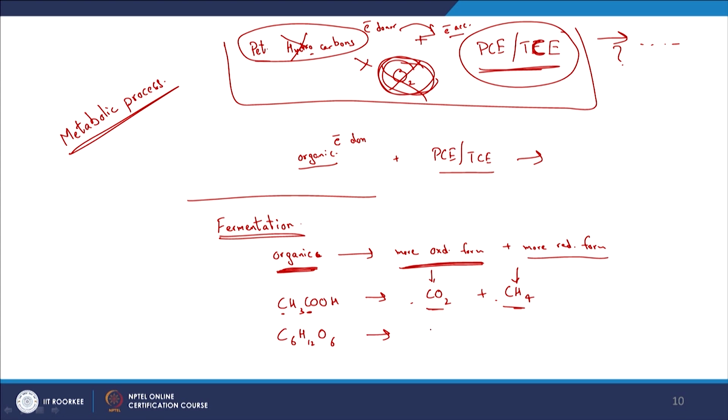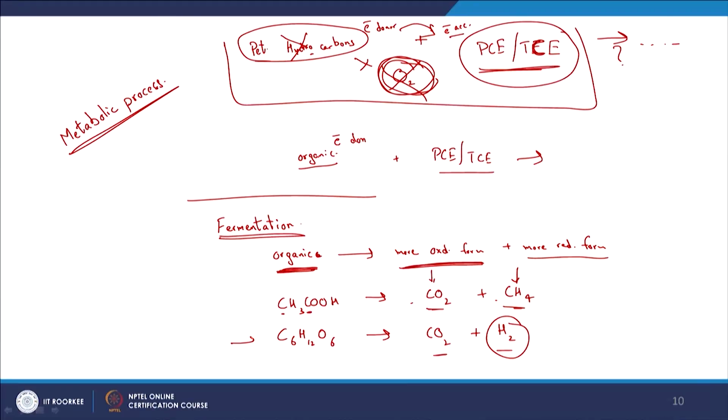I am not balancing this, it can go to CO2 plus H2 if I am not wrong, right. And so, the key here is that you have another particularly interesting compound being formed here, that is hydrogen. And hydrogen is worthwhile in your subsurface because that itself can again act as an electron donor, right. So, that acts as a reducing agent here, and some particular microbes, or quite a few at least in the subsurface, are very particular about what their electron donor needs to be.